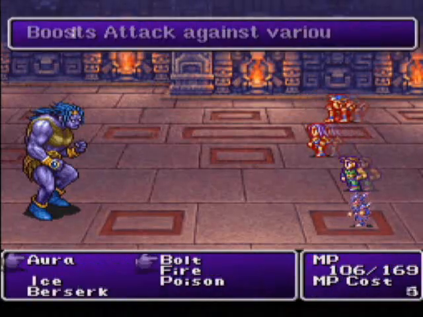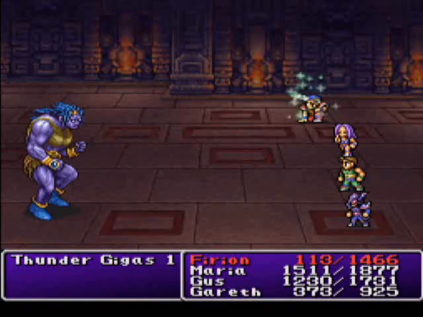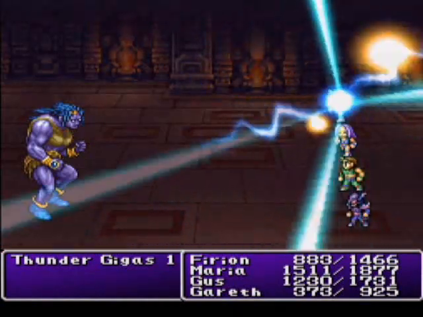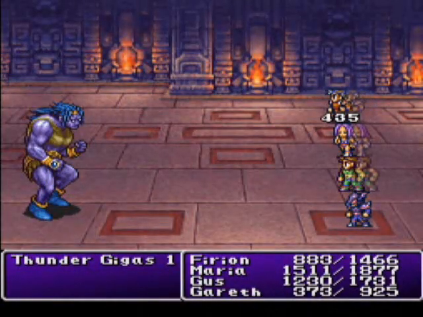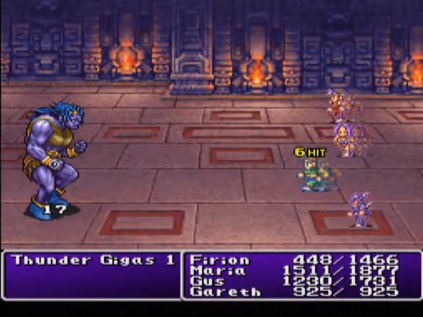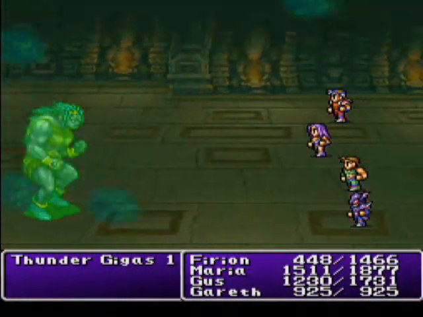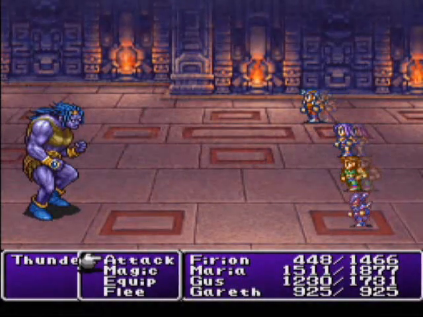I think the Thunder Gigas is weak to poison. Is his elemental affinity here. Thunderbolt 12. It's probably the only time you'll ever see that, which is very cool looking though. There we go. Bloodsword got a good smack on him. Let's see what Poison Rank 6 can do. Ooh, that was a nice one.